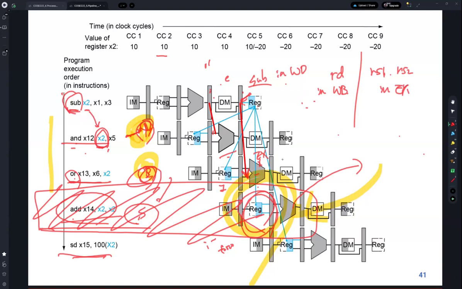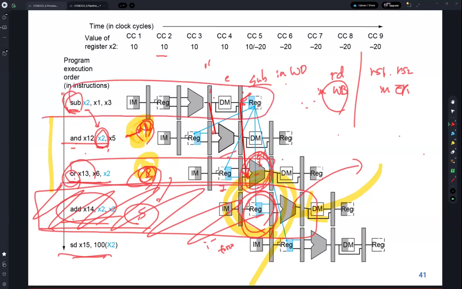Because by the forwarding method number 2, the OR instruction, so the instruction in EX stage, uses the result in write back stage. So if we compare this figure, you can find that when the SUB instruction is in the write back stage, this result is forwarded to the OR instruction, when the OR instruction is in the EX stage. Okay.